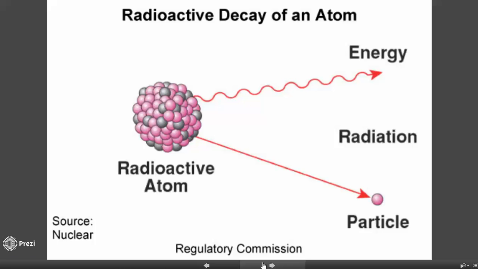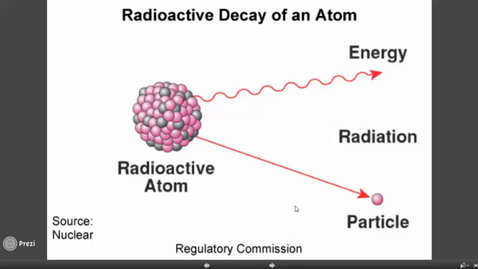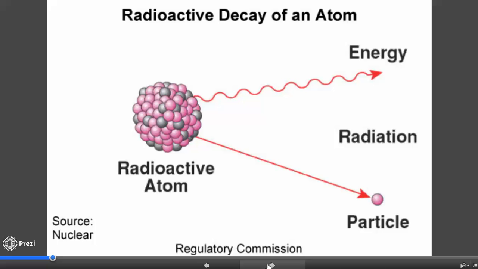So this radioactive atom, let's say it's emitting an alpha particle. An alpha particle is 2 protons and 2 neutrons. It's a pretty heavy, high-energy particle. It's got a positive charge of +2 from the 2 protons, and it's not exactly everybody's best friend. So that's an example of an alpha emitter.